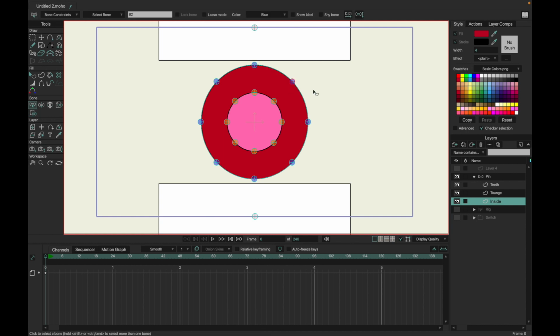So, bind, grab, bind. Yeah, this is going to be tedious. But it's very easy to make. Once you know how to make this, you just kind of remember it.